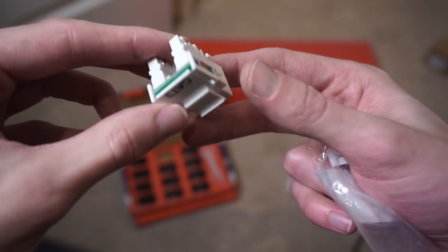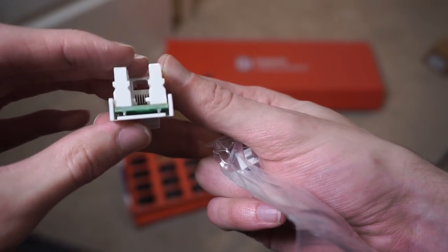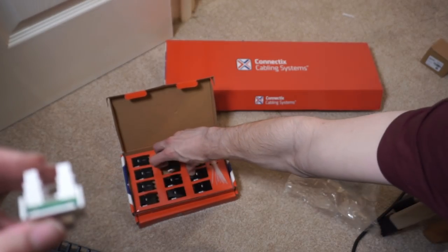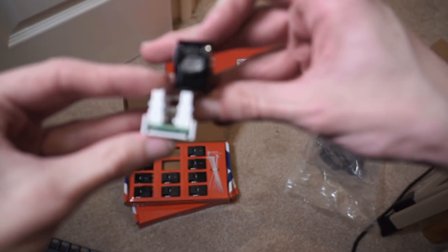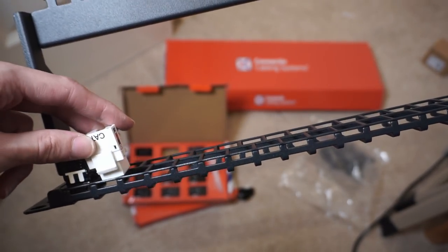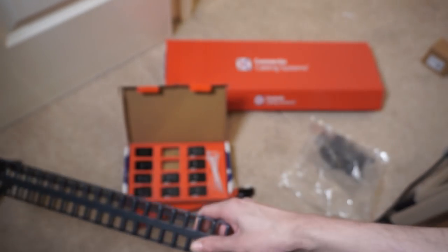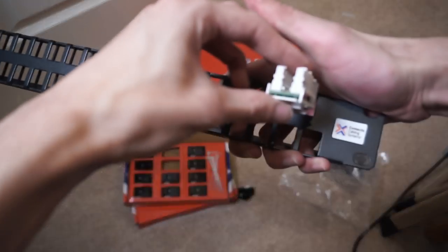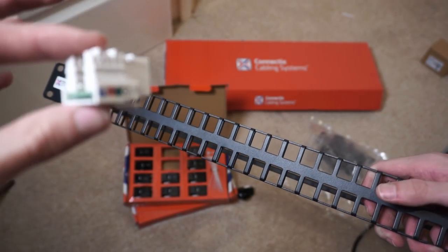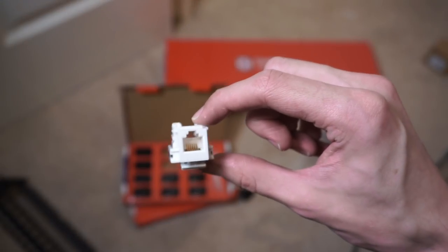Now, I wouldn't recommend this particular module. It was a cheap one on Amazon, but it's a bit wider than the standard Keystone module. I don't know why. So you see it's a lot wider than the Connectix ones. And it means if you want to install it into the patch panel, you can't fit this beside another module. So it'll fit on its own, but it won't fit directly in next to one, which is a little bit annoying. So yeah, it'll work fine for my use because I'll just put it way over here. But I maybe wouldn't recommend this particular module, but with a Keystone patch panel, it gives you that flexibility.